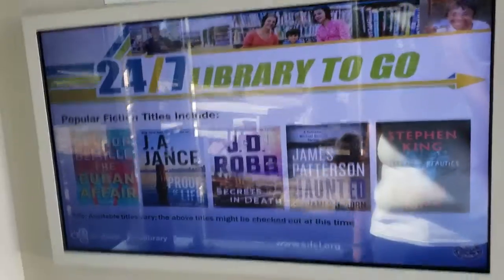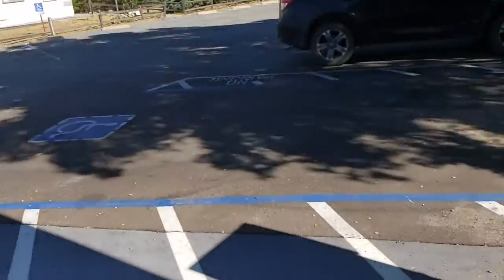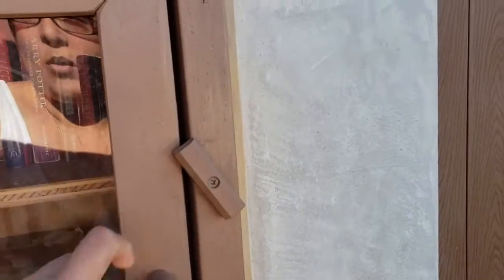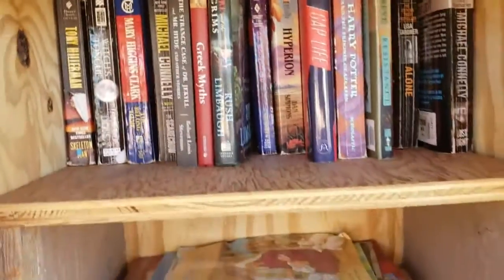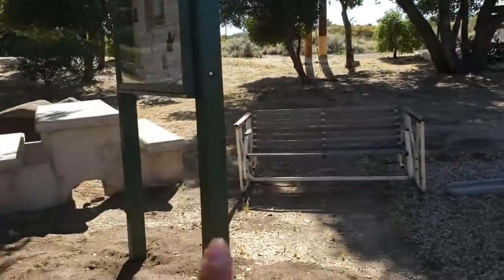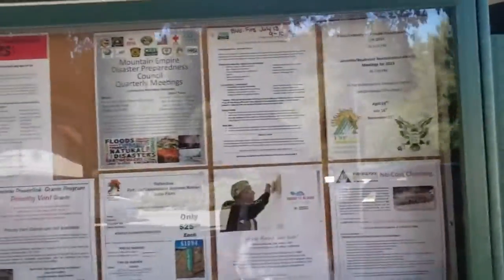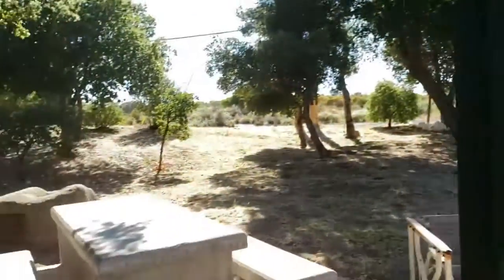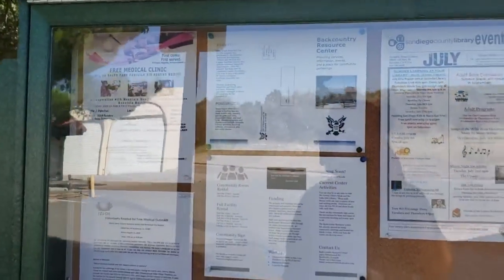This is what it looks like, and there are cameras here. It's pretty cool to have a 24/7 library to go. Over here is just a little seating area — we have these chairs. Then we have a little free library — you know, you get a book here, and then you return it back and put one in. There are also sitting chairs if you want to sit. This is new — they just put this free stuff to go in, which is pretty nice and quiet.